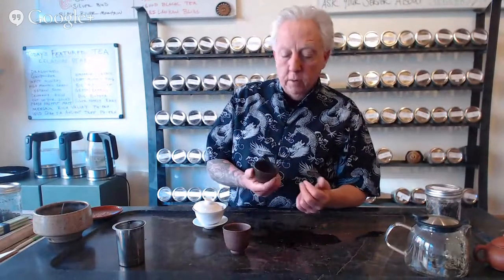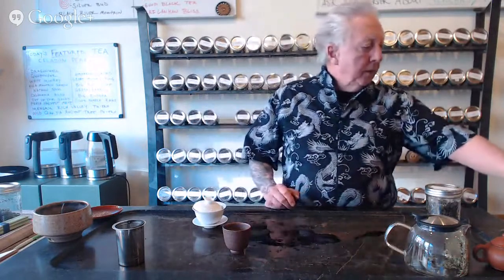This is by Shige Morioka. It's from Japan. It's anagama again. It's about 30 years old. He was a mentor of mine. It's very nice in the hand. It's one of my treasures. I love this. So you can find these cups; we have them here in the shop.